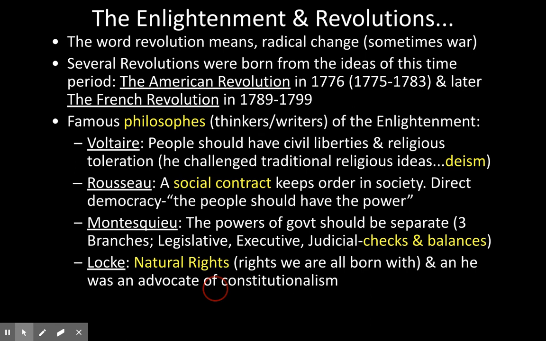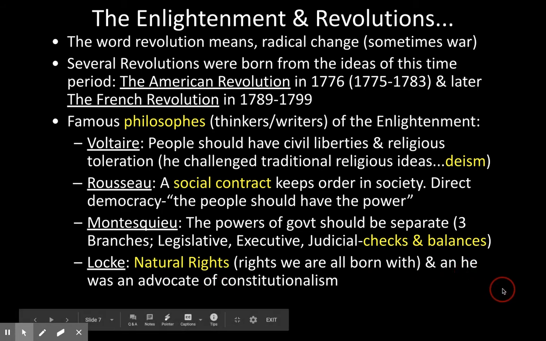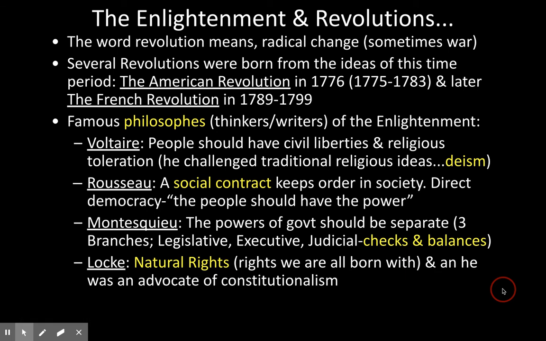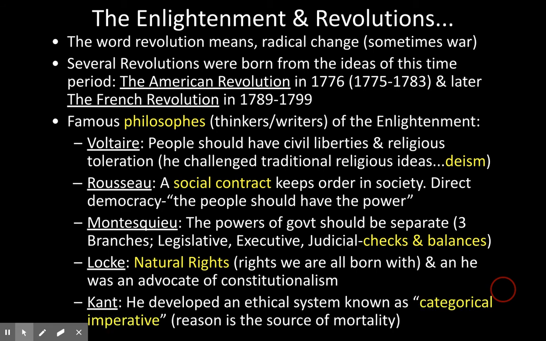But he didn't try to hide it. He was borrowing on the ideas of Locke, who had been writing, maybe about a century ahead of his lifetime, that there are rights that all of us are born with. And John Locke was definitely an advocate of constitutionalism, and he kind of liked what he saw happening in England and in this United Kingdom that was coming together after the English Civil War in the middle of the 1600s, and of course the 1688 Glorious Revolution.